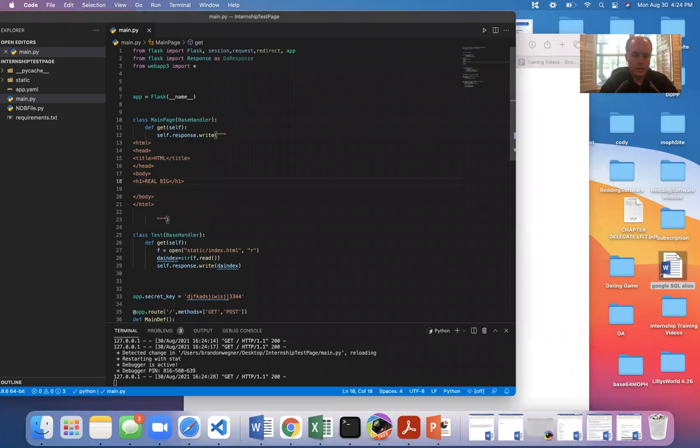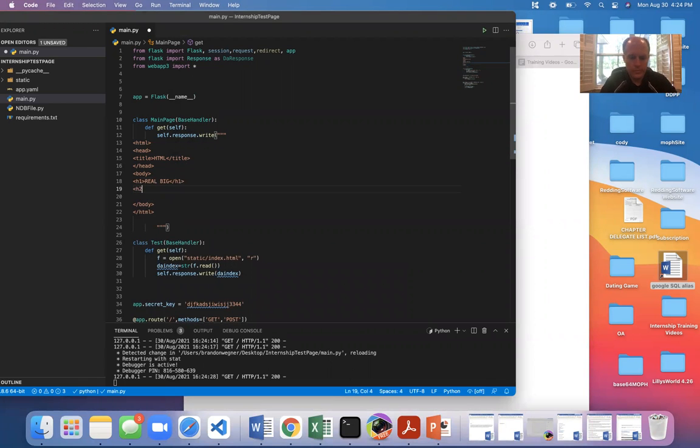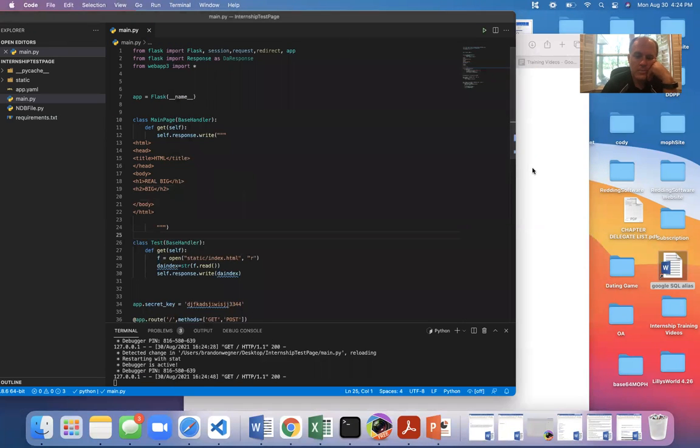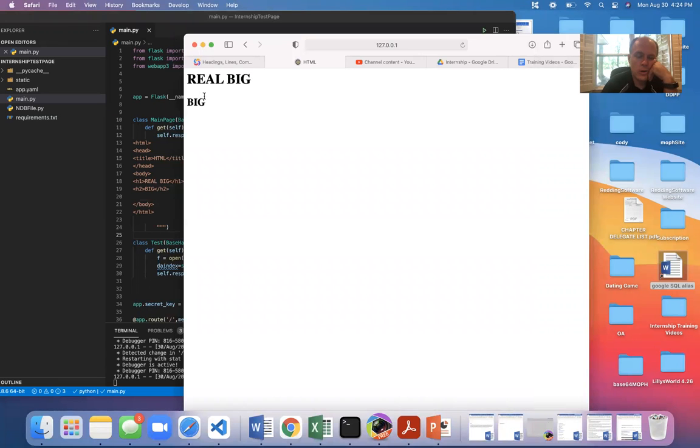And if we go down to H2, it's still big. And you see too, with headings, it's going to add space in between each one. So that's a benefit of using headings too, to space stuff out a little bit.